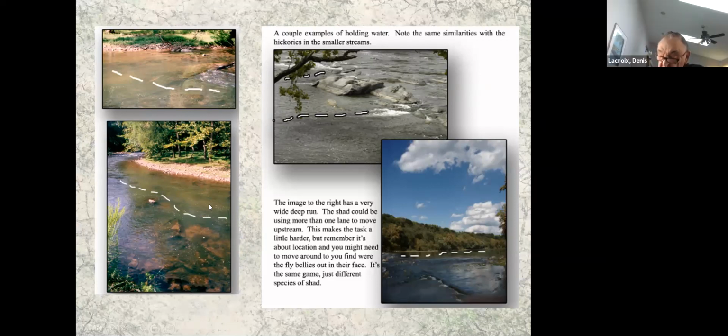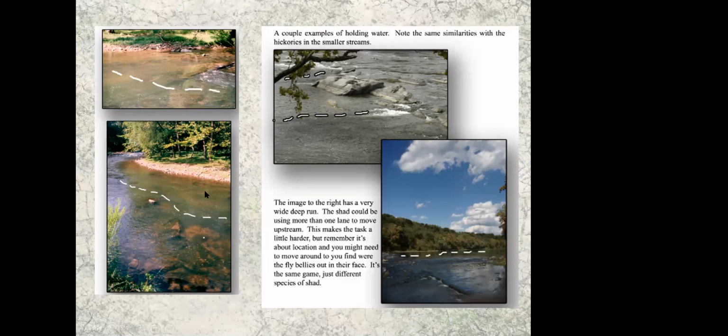So you want that fly to just go right in front of their face, perpendicular to their face. That's what you want. So I take my little 3-weight and I cast up here and let it run all the way down and let it flip. Then I'll pick it back up, shorten it up, go here, go here, go here and here until it's right at my feet again. And then I start all over. Sometimes you can see flashes, so you know basically where the fish are. If you see the flash, obviously try to get your fly to twist into that spot. Yeah, that's the real secret.